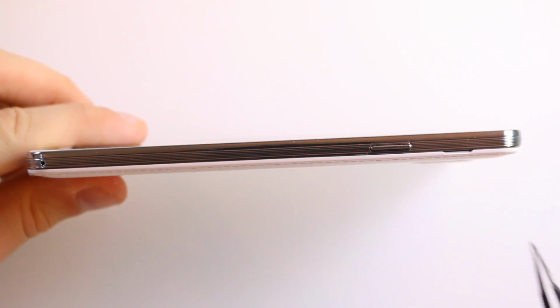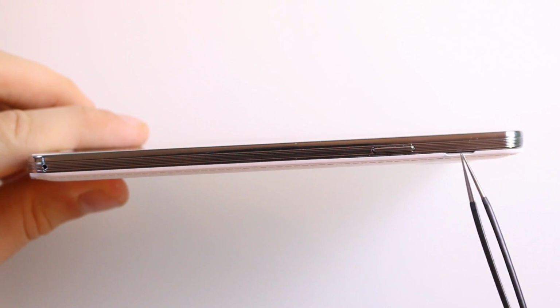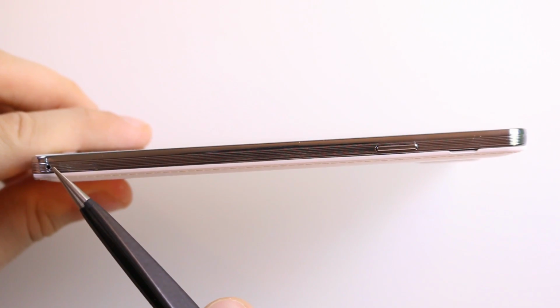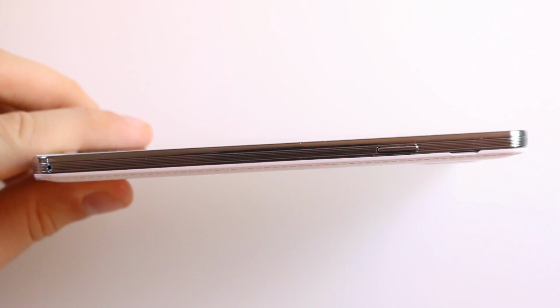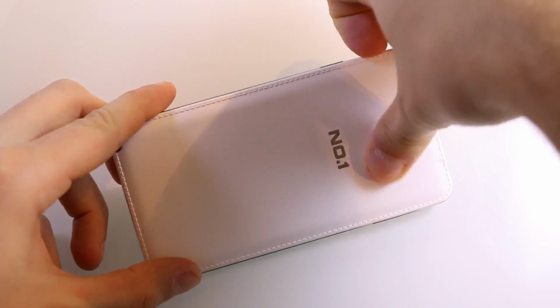On the opposite side we have the power button and a little hole to get off your back cover. And on the left bottom side we can see another microphone, which is the third visible microphone, just like on the real Note 3. And now let's get off the back cover of the phone and let's take a closer look at the internals of the phone.